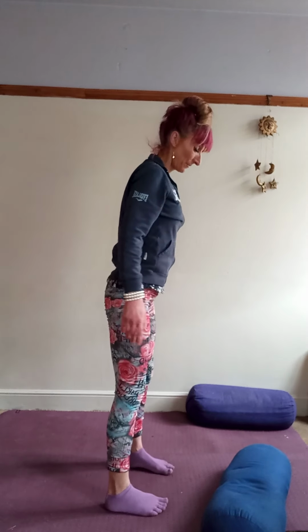And if you took your feet wider, bring your feet back underneath your hips. Lift your toes and try and spread your toes out. In fact, try and do a little Mexican wave as if you're trying to touch the toes down, starting from your little toes, working through to your big toes. Don't worry if you can't actually do it. Just have that intention that you're going to touch down one toe at a time. This helps to wake up our feet. And obviously when we're standing, our feet are our roots.